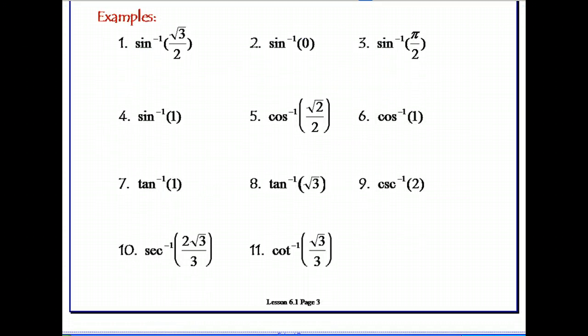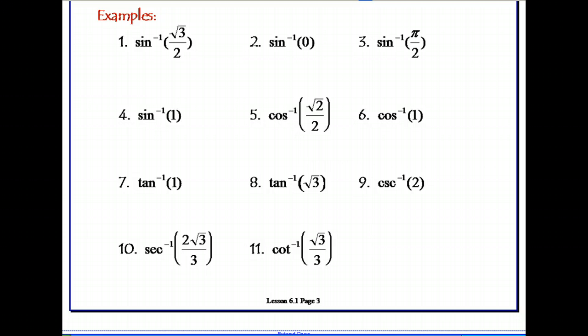All right, and I won't keep scrolling back and forth. You certainly can if you're not so familiar with this. But the sine inverse of the square root of 3/2, you'll say 60 degrees, or if you're in radians, you'll say pi thirds radians. And we'll have to look in the book and see which one it asks for. At this point, you should be pretty good converting with either, with degrees or radians.